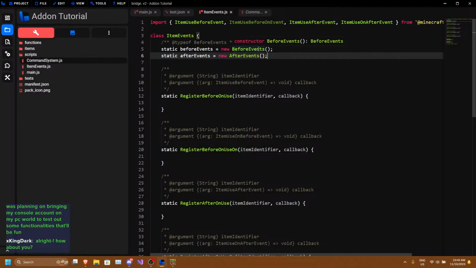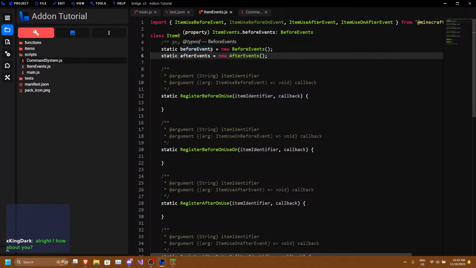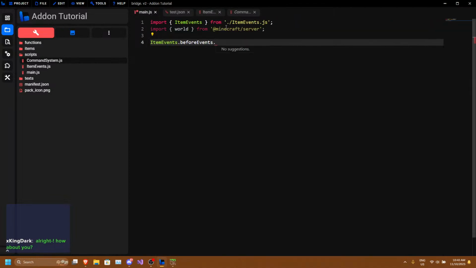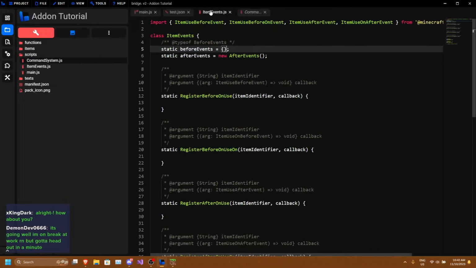I wonder why I'm not getting any completes for this. So if I just put this as an object, would this work? No. I don't know what's going on, actually.